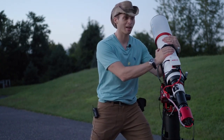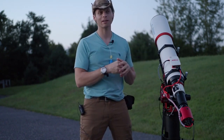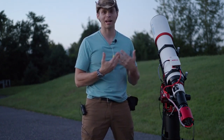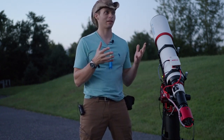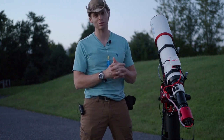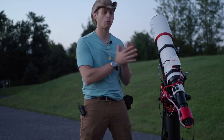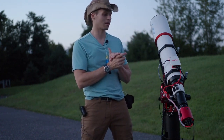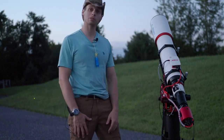What do I think of this scope? I really like it. This scope has been the most fun of all the scopes I've purchased so far, because it has allowed me to get a little bit deeper and better at some targets, with a bigger sensor and more resolution. There have been some challenges here and there — sensor tilt with a scope this size is really something to be concerned about because you're working with a bigger sensor usually, and that's one of the reasons why I say this should be your second scope. But it's a great scope, I really like it, and I am looking forward to getting some more imaging done tonight. Take care everybody, and enjoy the images I'm now going to play for you.